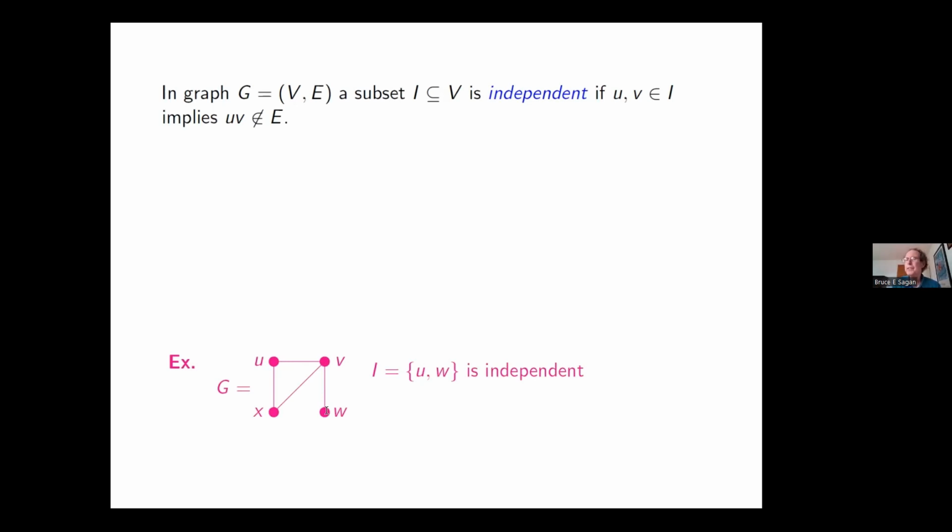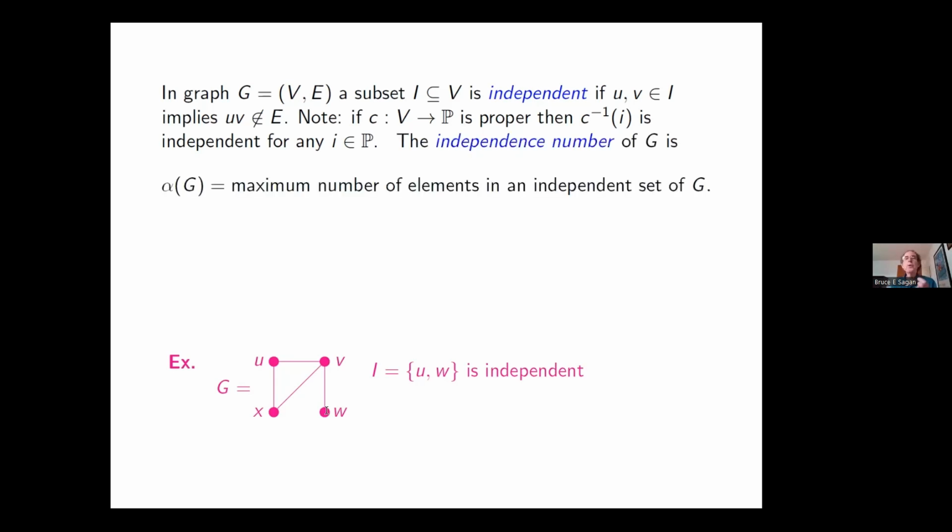Why should independent sets have anything to do with this subject? Well, if I've got a proper coloring and I look at all the vertices that have a given color i, so c inverse of i, if you want to be formal about it, that's got to form an independent set, right? Because if I've got all the vertices colored i, you can't have an edge between them because it's proper.